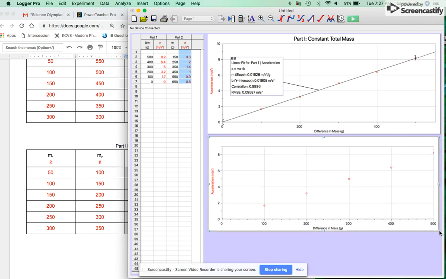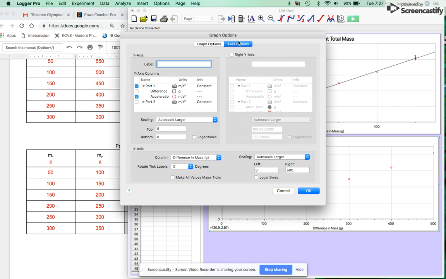So what you're going to want to do is double click on this graph so it brings up your axes options. Can you see that we're still pulling data from part 1 right here? You're going to want to stop pulling data from part 1. And in your y-axis, you want to be graphing the acceleration from part 2, because this is part 2 data.